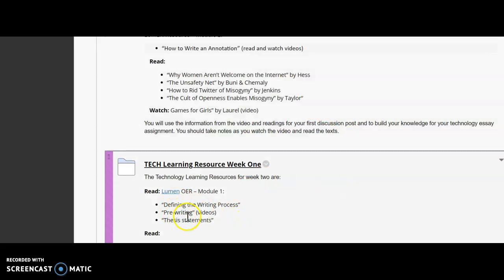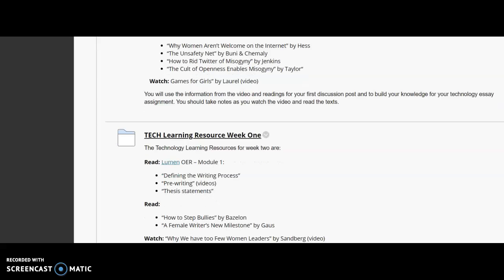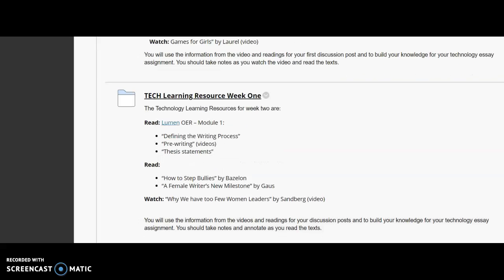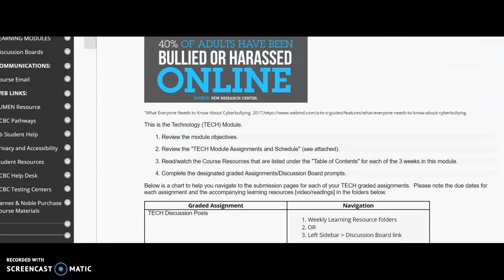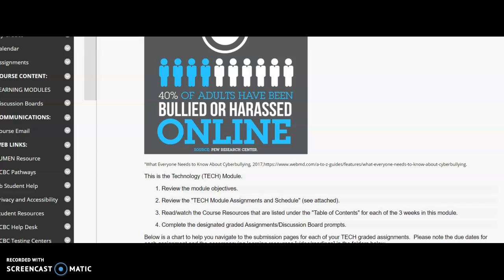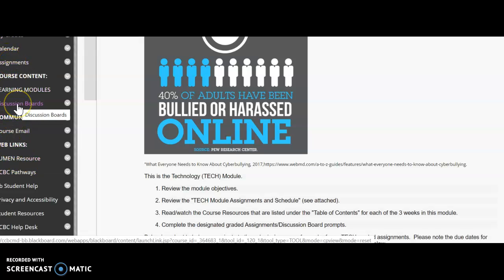Okay, and you'll see information here about the writing process and some other things. And then you'll post your activities, most of your activities, on the discussion board with the exception of your essay. Your essay will be in the assignments folder. And the assignments folder is, let's see, it's on the navigation bar as well. You won't really need to use it until you post your essay, you upload your essay. But other than that, I would say the discussion board is primarily where you'll be posting everything else.